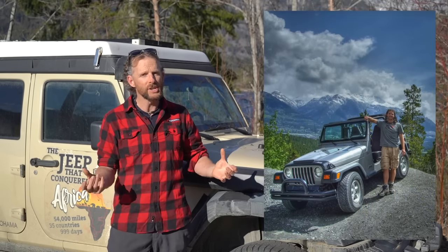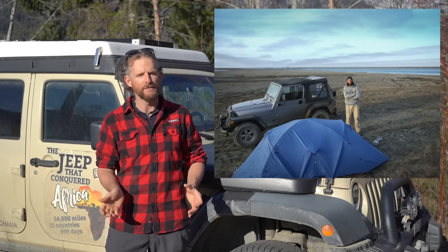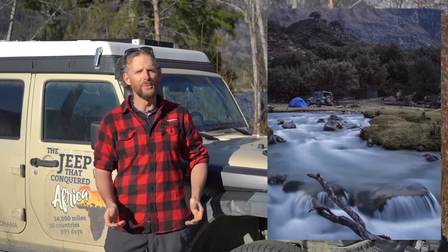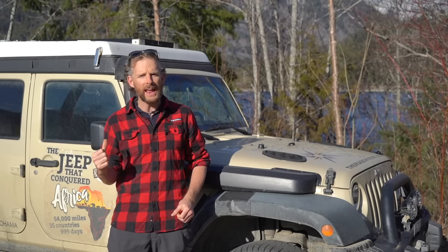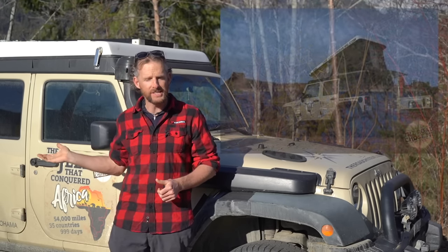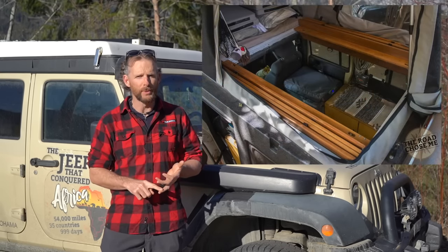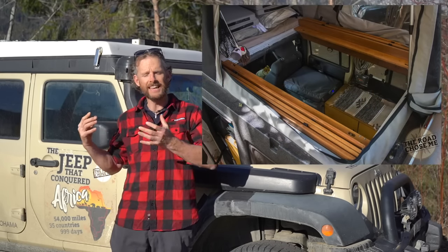As a quick recap: I drove the two-door Wrangler from Alaska to Argentina — two years living in a ground tent, the most incredible adventure of my life. When I got home I started thinking and dreaming, and while going to work for years I planned to build the next thing. I knew straight away I wanted better living systems — a better place to sleep, hence the pop-up roof, a fridge, and a proper kitchen. I built exactly that, and it worked flawlessly for Africa. It was a phenomenal vehicle.